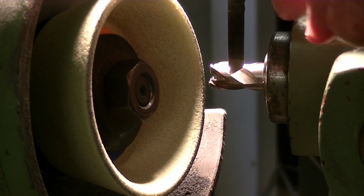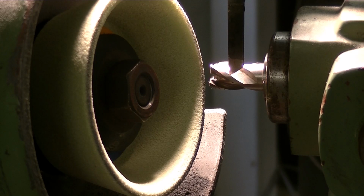Once again, I'll say that this indicator finger is just an old jigsaw blade that's been reground. It gives you the flexibility you need to go over and the rigidity to hold it fairly well in place. You've got to be reasonably even with your feed pressure because there's still a little bit of flex there and you don't want to have different positions with different teeth heights. The tool won't cut very good.